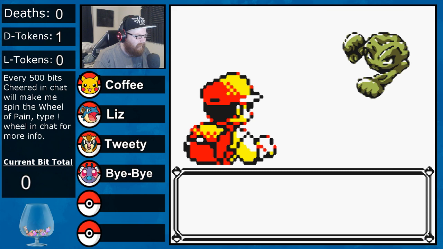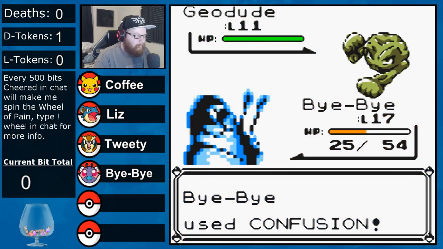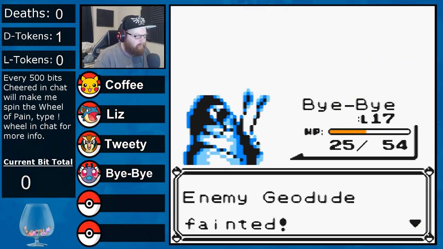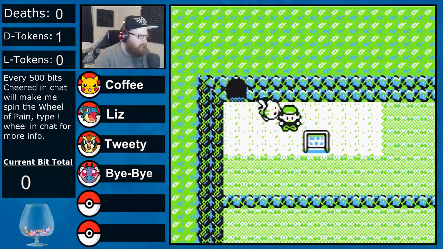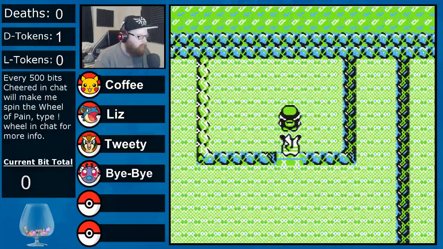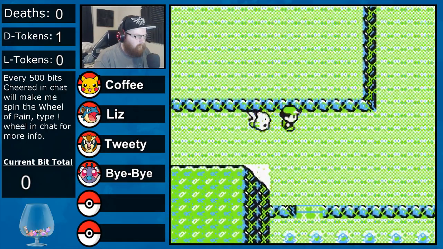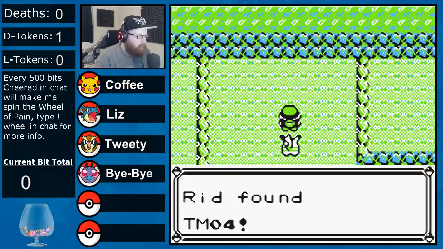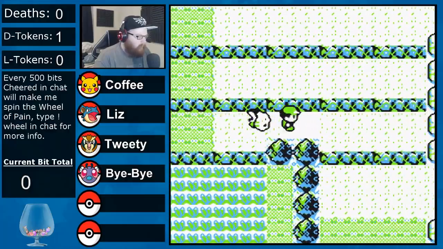Really? I had to have one more counter before I left. I'll try and get Tweety up a couple of levels soon, since he's only 2 away from being evolved as well. Before we get an encounter on Route 4, I will go heal.